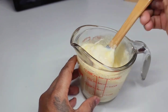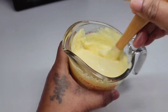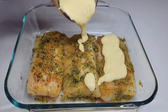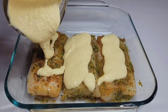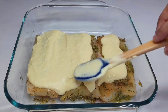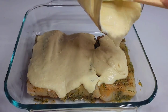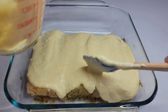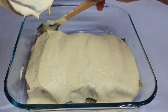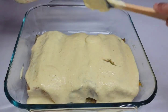Preheat your oven to 425 degrees and coat the fish with that sauce. You don't have to worry about placing the sauce at the bottom of the fish because once it cooks everything will melt and the sauce will sit down at the bottom anyway. Just place it over the top and then put this in your 425 degree oven for about 20 minutes. The cooking time depends on how thick your fish fillets are.